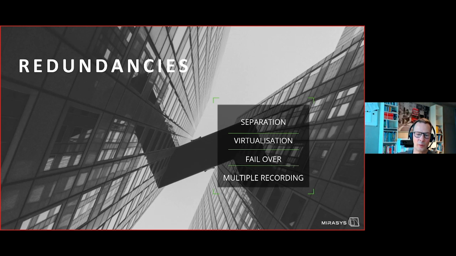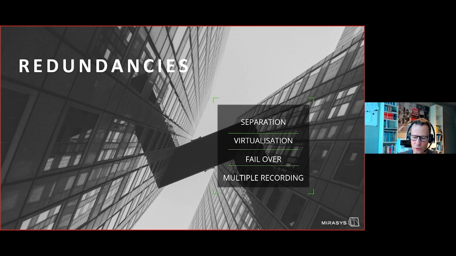And then finally, we have also spoken about the multiple recording capabilities, dual recording, triple recording, that it is depending on if a camera manufacturer is enabling the dynamic user interface capabilities in the camera API, or if he does not. So in that case, please ask us before you want to use it. And we have also spoken about some hints that you have in that case. Okay, so that's about redundancies so far.